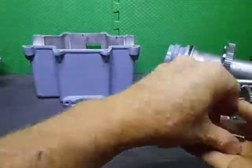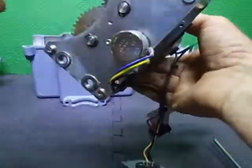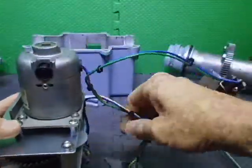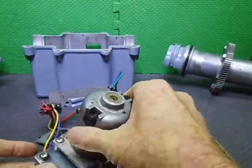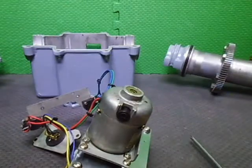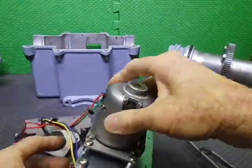Put these bolts aside. So what I'm going to do now is disassemble the back half of this. I'm not going to take the motor off because I've already set the motor in the spacings and everything, so I'm just going to remove the back of this so I can get it disassembled.